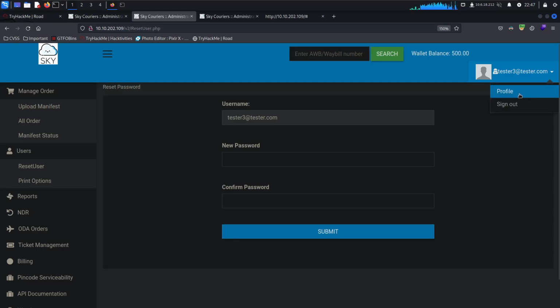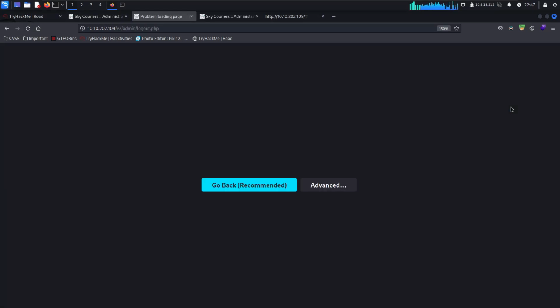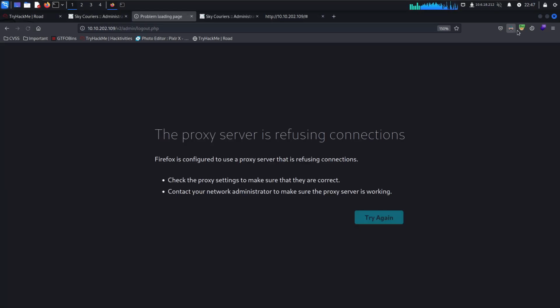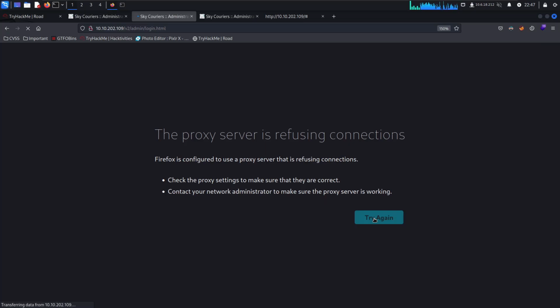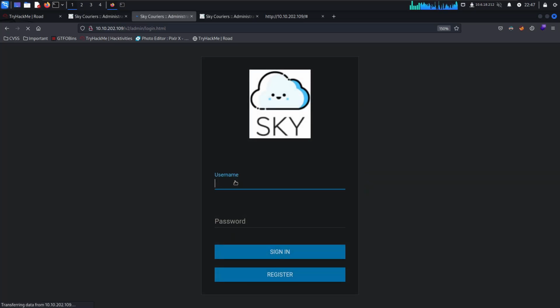I feel like the machine is super slow. So let me sign out. Turn Burp off. Try again. And here I can just paste the email in and then pass 123, sign in.